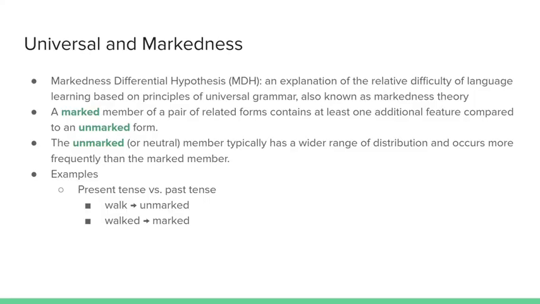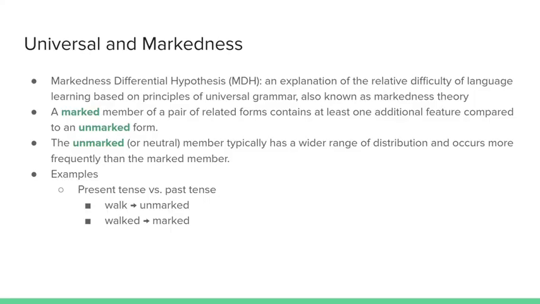So thinking about unmarked and marked forms, I brought back the textbooks. What I want you to do is get into small groups, four or five will be fine. Try to go through the textbook and think about the order of the organization of the unmarked forms and marked forms.